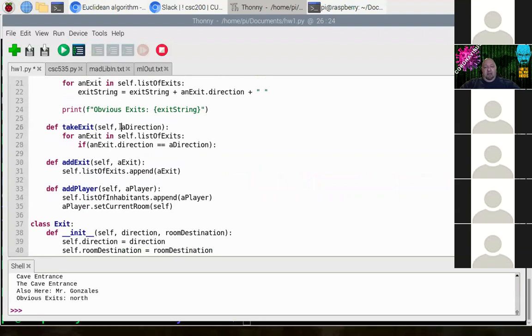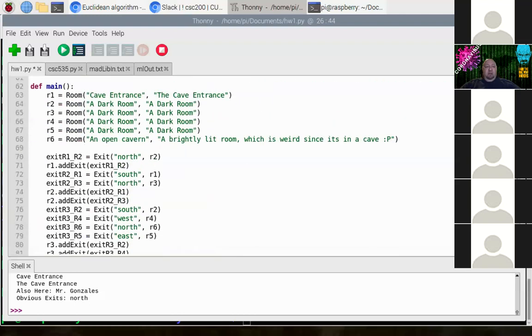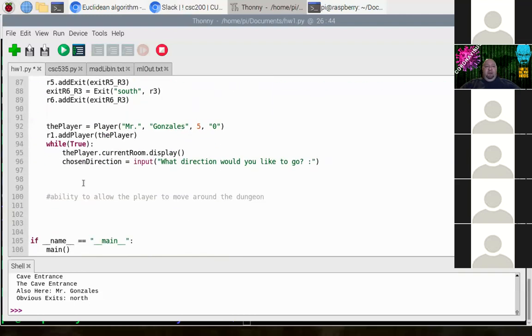Take in the player that wants to take the exit. All right, so I'm going to take two parameters for take exit. And if we go ahead and call that from down there before we write more logic, take exit requires two parameters and it belongs to room. So down here, I'm going to say the player dot current room dot take exit.